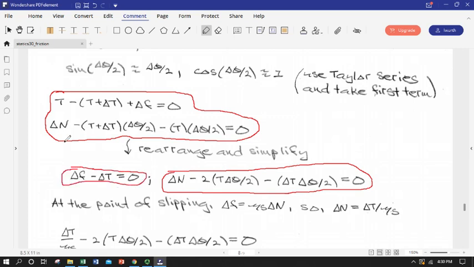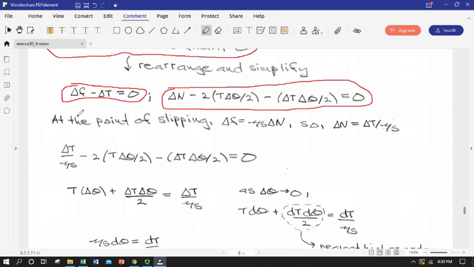Okay, looking better, but still not at the point where we're ready to start shrinking down that delta theta to a differential element, to infinitely small. So next what we can do is drop in our imminent slip, because that's really what we're concerned with: at the maximum, how much load can we transfer. So we're going to invoke imminent slip and say that the maximum our delta F can be is mu sub s times delta N. Can't get any bigger. Effectively we're saying that's the fastest we can transfer tension from the rope to the mandrel. So we put that in, and when we drop that into this expression, we get that. So we now have a direct relationship between delta N and delta T over mu s, and we plug that in for delta N in our vertical equation, and we get this single expression.